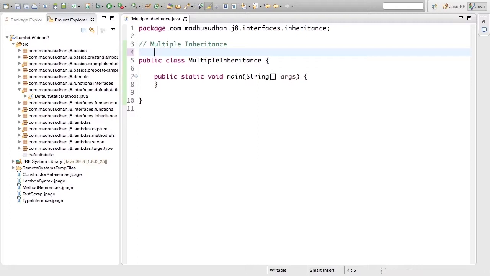We learned about interfaces being revved up in our earlier session with fully implemented methods called static and default methods. In this lesson, we are going to learn about multiple inheritance of these interface methods. In Java, we can inherit from a single class, but we can implement multiple interfaces. As interfaces never had implementations, there was no problem with multiple inheritance in the first place.